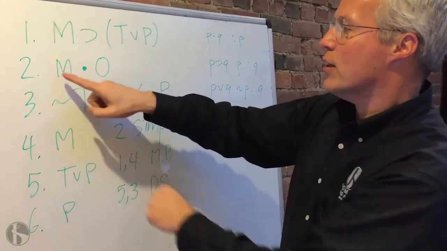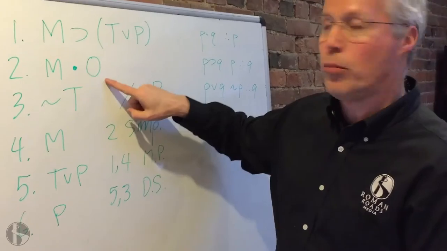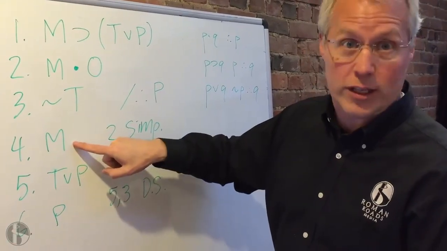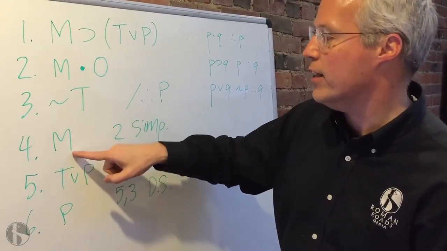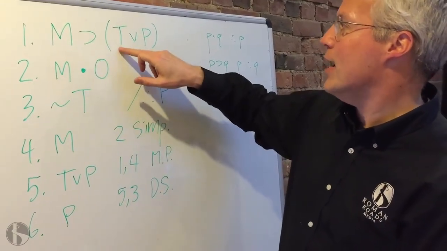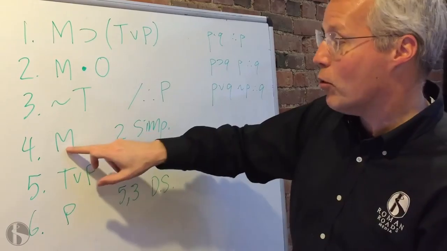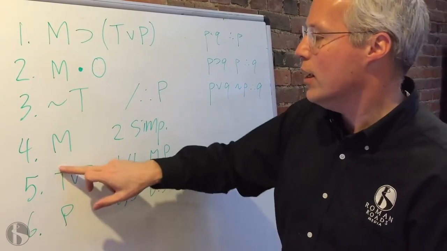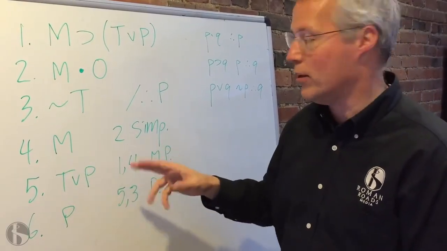The first thing I did is we want to send missions to Mars and other planets, and I concluded that therefore at least we want to send a mission to Mars. I simplified it. And then we had, if we want to send a mission to Mars, it must be taxpayer funded or privately funded, and we want to send a mission to Mars. Therefore, it must be either funded by taxpayers or privately funded.